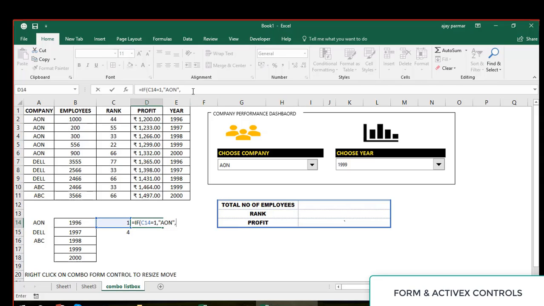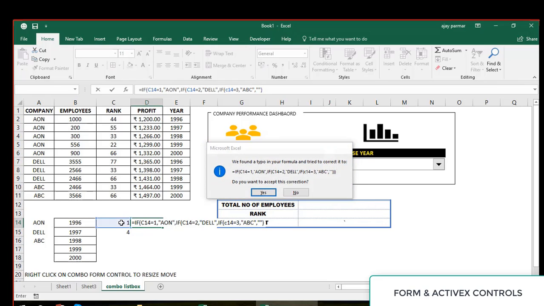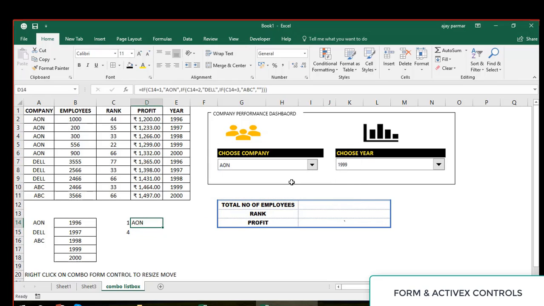And if C14 is going to be 2, then you need another company, which is Dell, isn't it? Simple, right? And if C14 is going to be 3, then you write here ABC. Else what? Else nothing, space. So you have your function, you got the company.